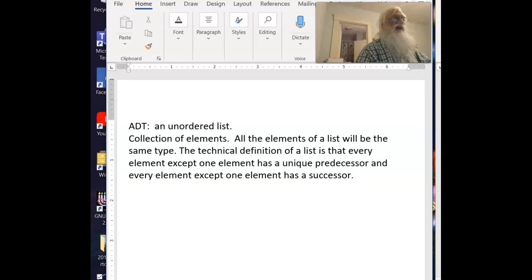That's a fancy way to say that they're in linear order, that we can line them up.